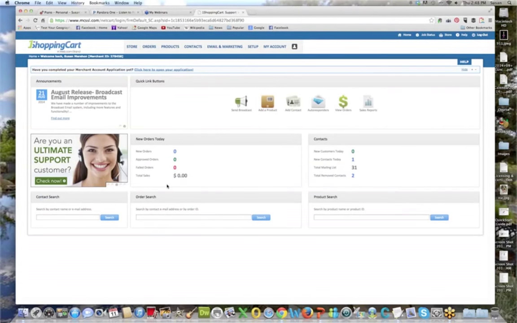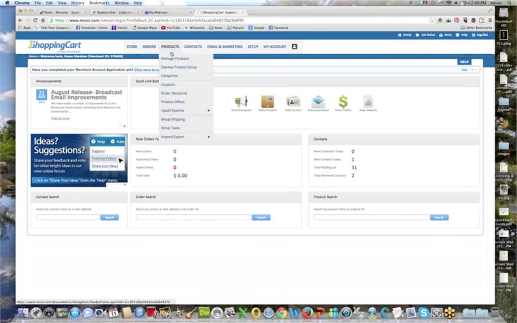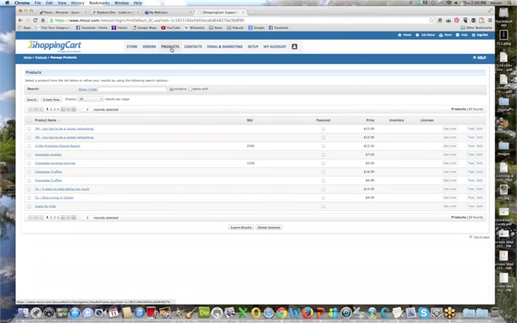So if a client comes to you and says, Delane, I need you to set up a new product, you would say, okay, what kind of information do you need? What you could do is just send them a quick questionnaire and say, here, can you fill this out? Now, some clients know what you need. Others who are new may not know the length of details that you have to have in order to set up a product. So we're going to go into products, manage products. And by the way, there's an express option that just asks the questions. We're going to go the long way, but you can also do the short way, okay?